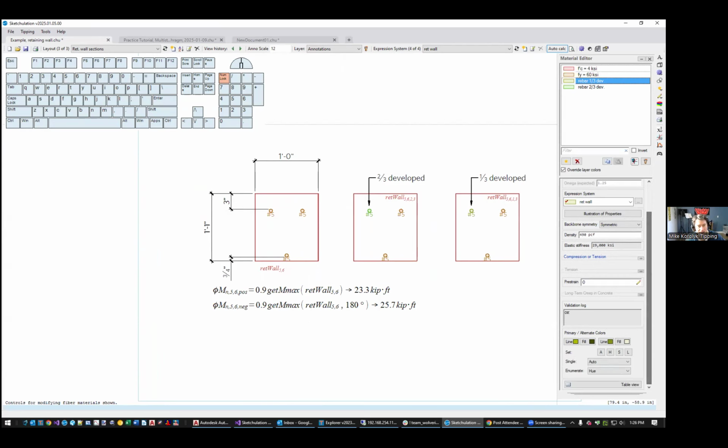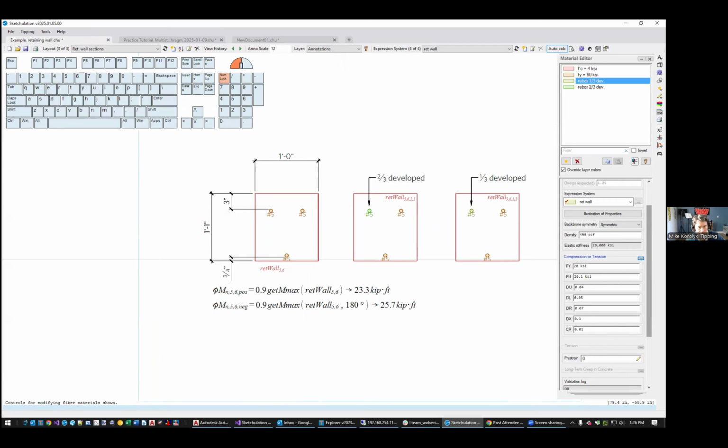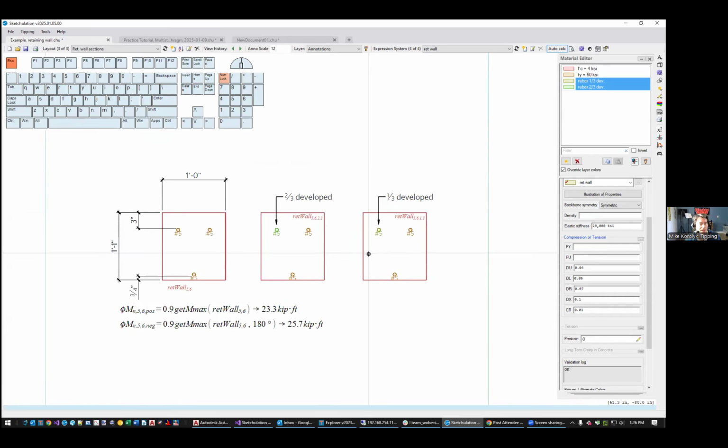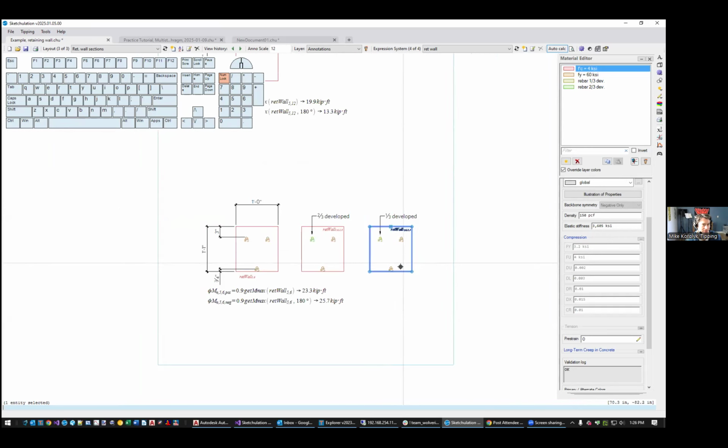That way I can modify its properties. So 1/3 developed, 20 KSI of a 60 KSI bar. It's pretty easy math. And then 2/3 developed would be 40 KSI. So I made these 2 partially developed materials, and then I have my cross sections, where the concrete part of it is all the same.